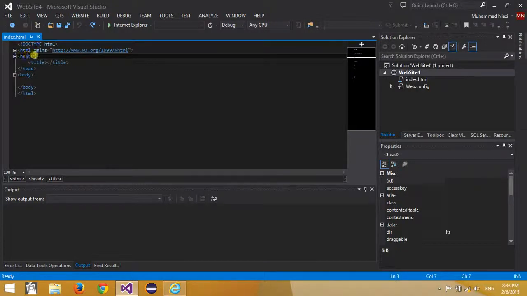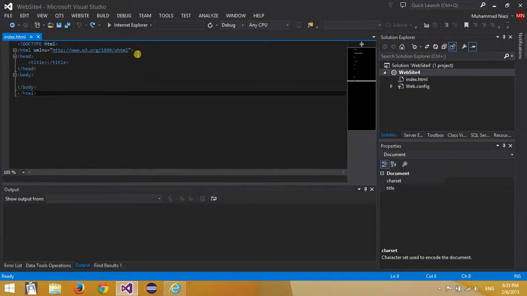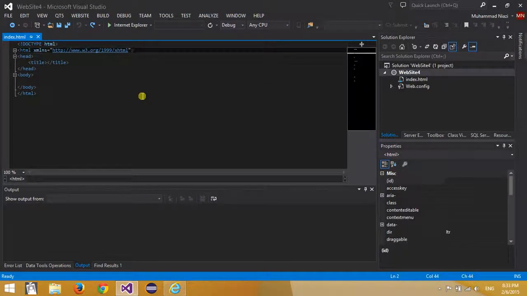Okay, so initially on the top you're going to see the beginning of the head tag, then you will see an ending of the head tag, then you will see a beginning of the body tag, and then you will see an ending of the body tag, and both head and body are inside the HTML tag. That's the whole basics of an HTML page. We cannot change this, we cannot make our own solution to it. Similarly, we also cannot change the order of it.